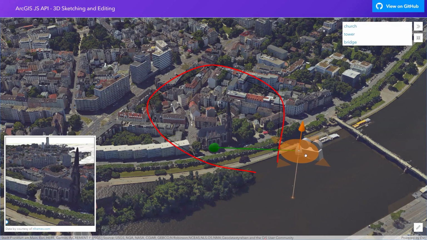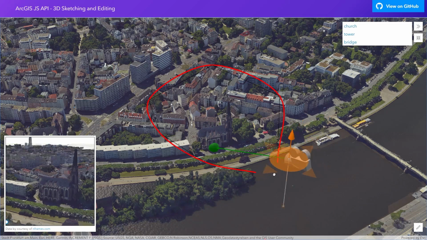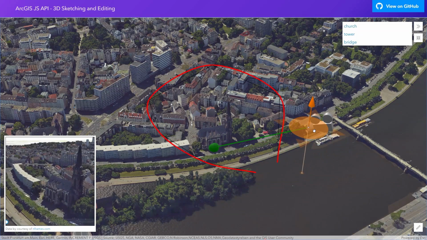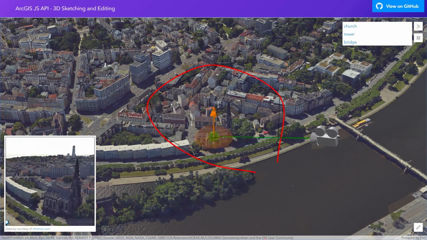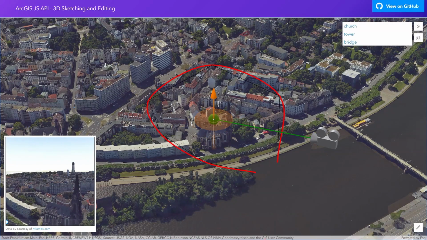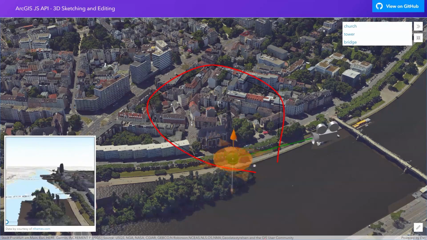And we have linked the geometry of the camera point to a callback, which updates another scene view, which we have here as part of its own HTML div element. So whenever the geometry of the camera position changes, we can use the camera to update the scene view, which is driving this picture here. And the same is true for the target point. And here we also disabled rotation and scaling.